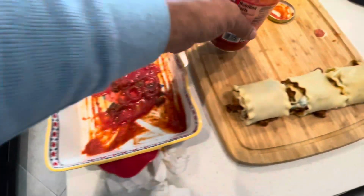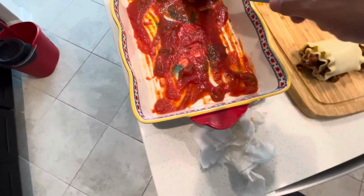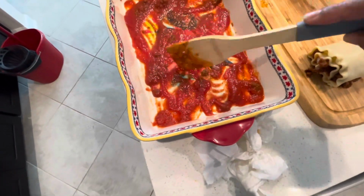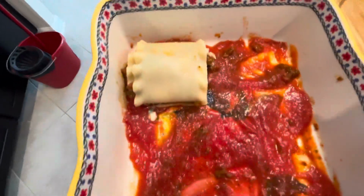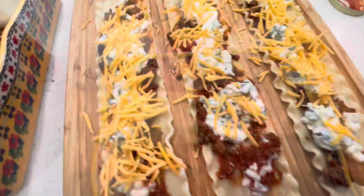There we go. Not to worry about sticking to the pot. Got no sauce, got something to put on top for the cheese. And you back in the game. So he's sitting in sauce. That'll smell a whole lot better. Let's go ahead and get the rest of it back on track, guys.